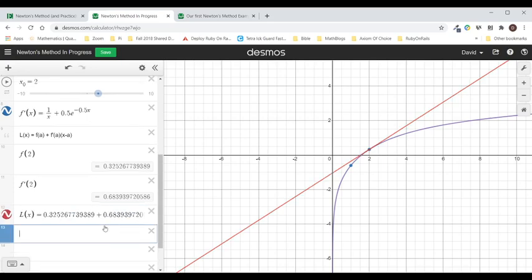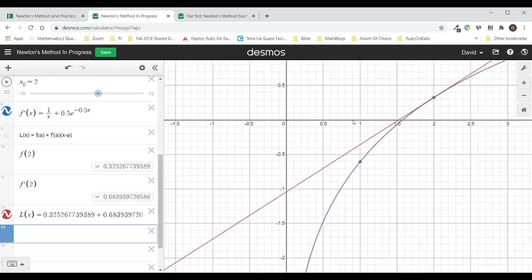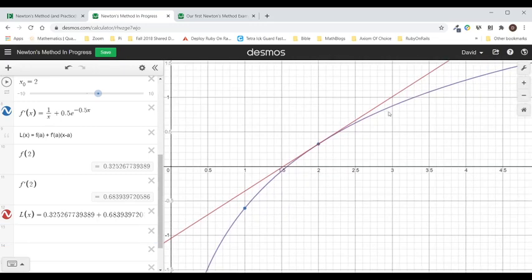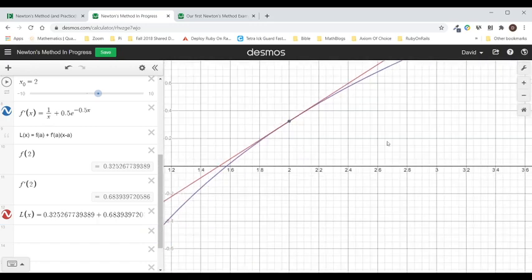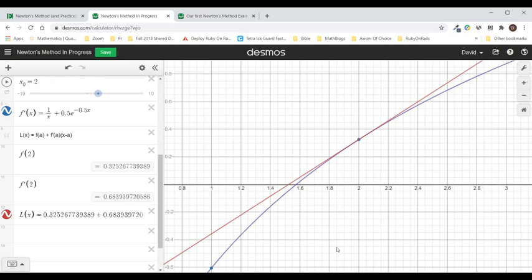Now, let's talk about what we're going to do next, why graphically it looks like it's right, and then we'll try to argue why it would always be right. I'm going to zoom in a bit so we can get our original stuff on here one more time. Okay, here we go. Remember, we're looking for where the blue line crosses the x-axis. Originally, we said, hey, 2's pretty close to where that graph crosses the x-axis. You can see that this distance is still actually pretty far.